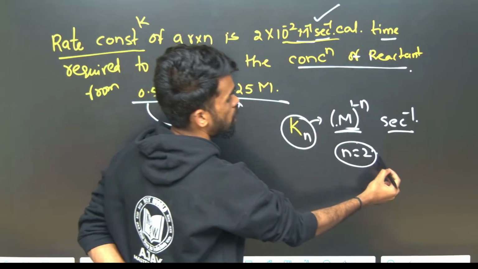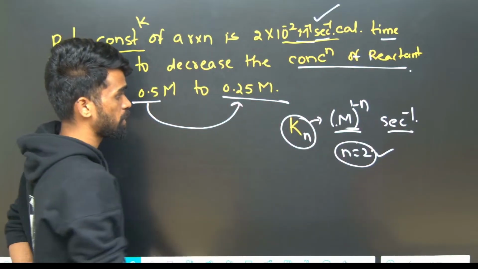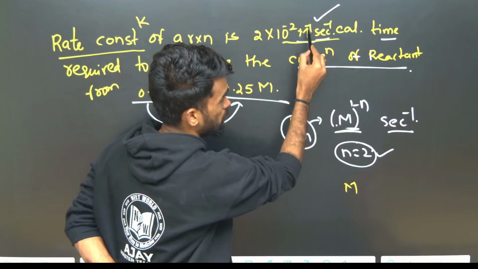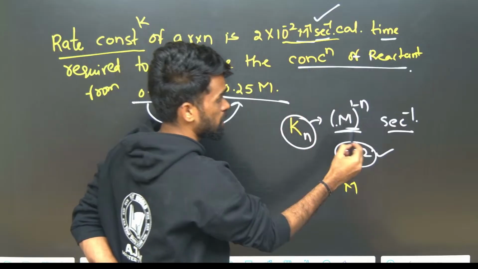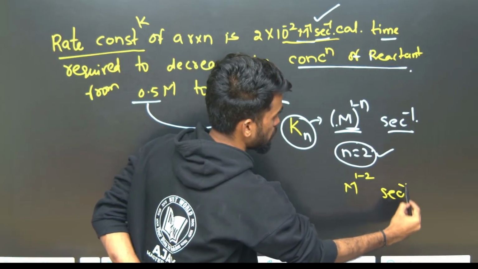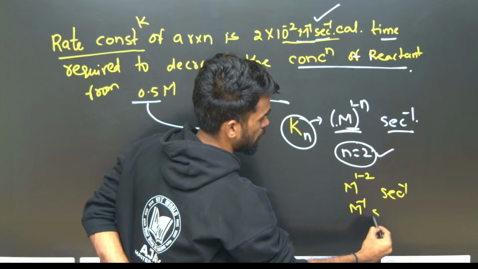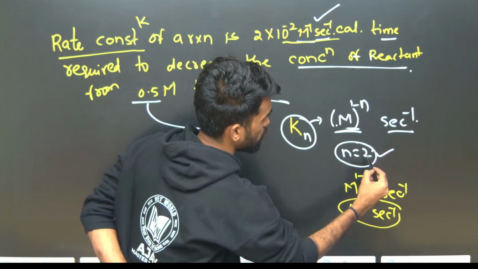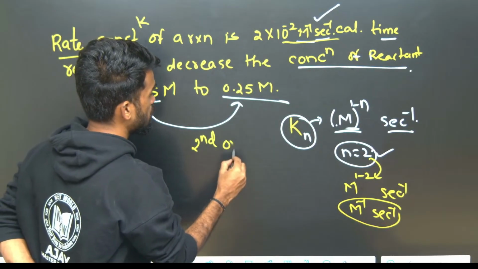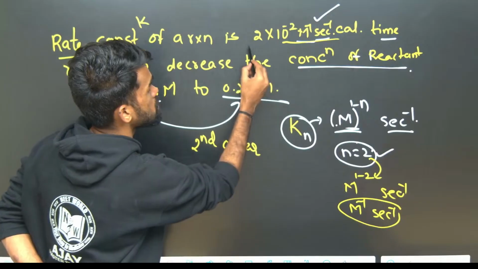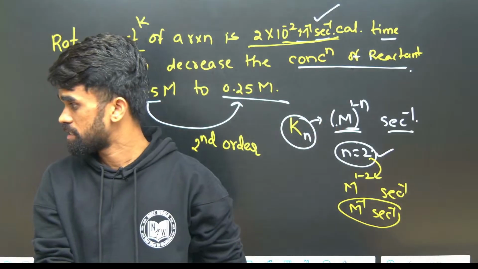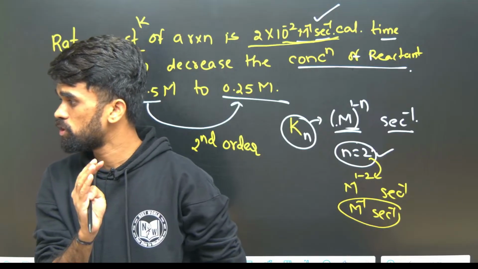It means what is the order of that reaction? Second order, because see, molarity they are saying is mole per liter, like m power minus 1 is there now. So 1 minus 2 if I put, second inverse. Okay, this will be like this. So what is our n value here? It is 2. So it is a second order reaction. By looking at the rate constant units, you can identify which order reaction it is. This is a primary step you need to remember.